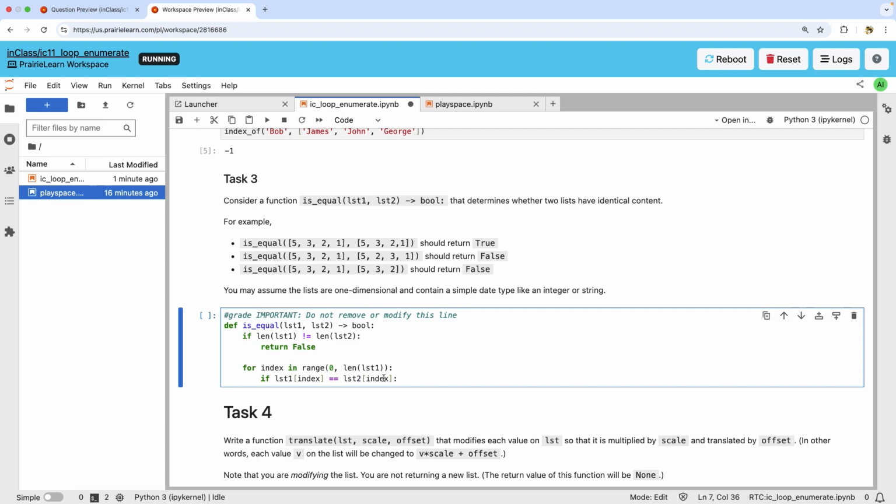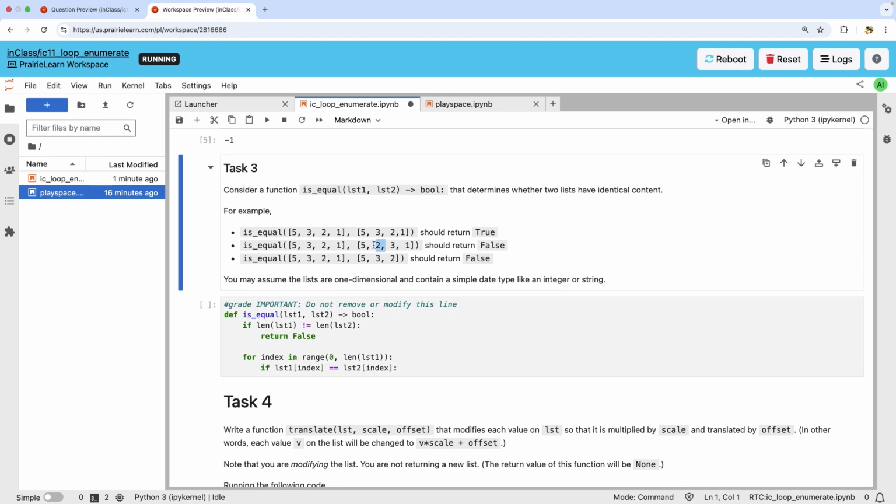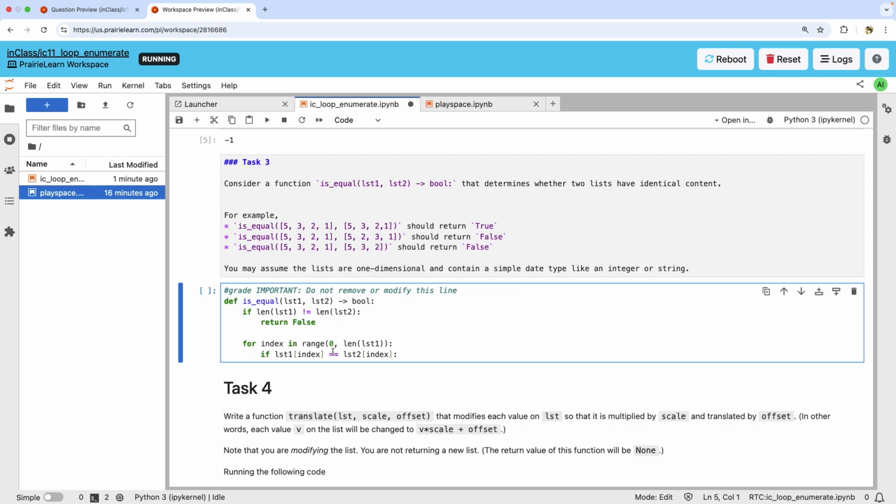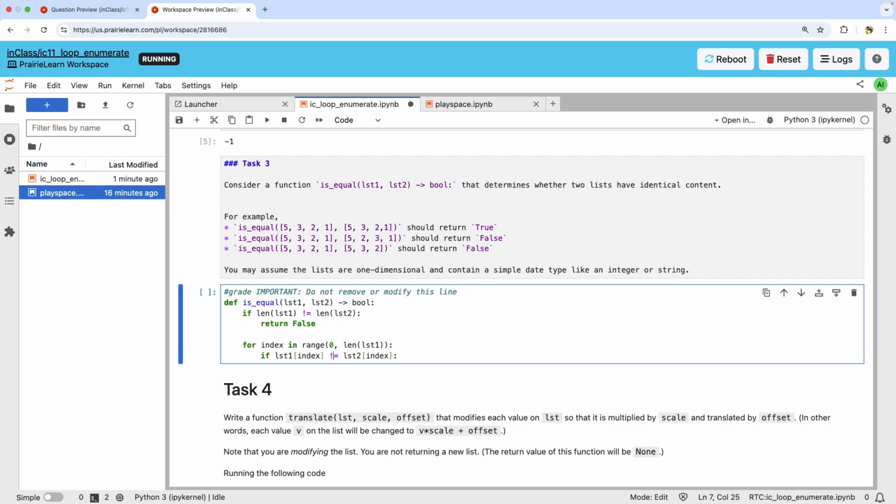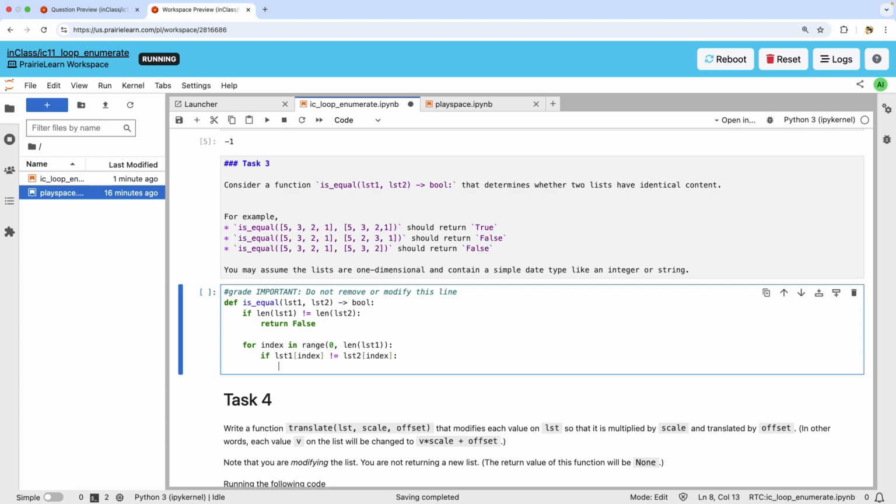Now, what are we going to do if they're the same? Do we have an answer? Well, no. We can't declare the lists to be the same until we've looked at every element on the list. But what if they're not the same? Well, as soon as we find 2 that aren't the same, then we know the answer's false. So let's actually ask a different question. Let's say, are they different? If those 2 values are different, then we have our final answer. We know we're done. We found 2 elements in the same position that have different values. The lists aren't the same.